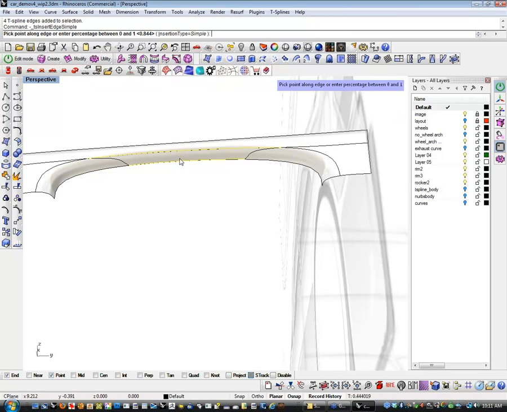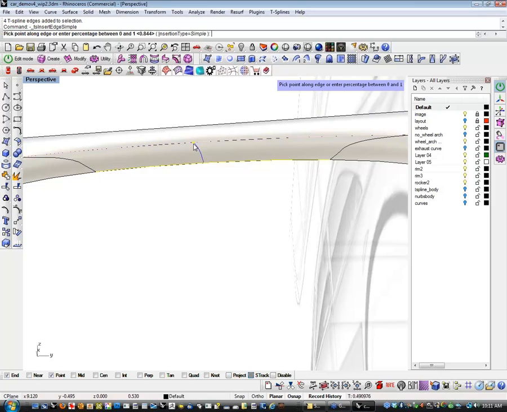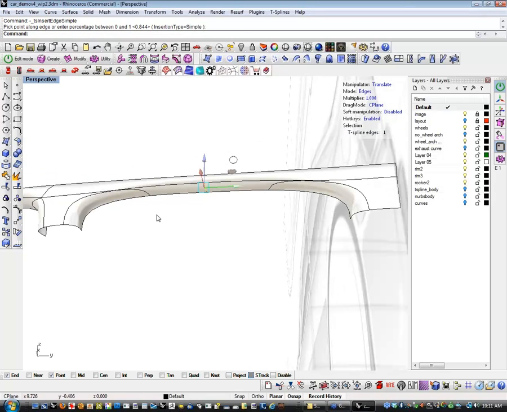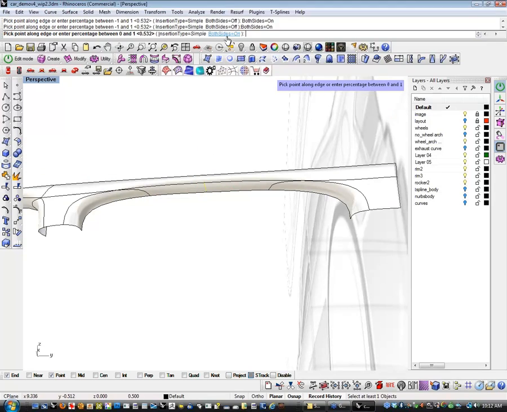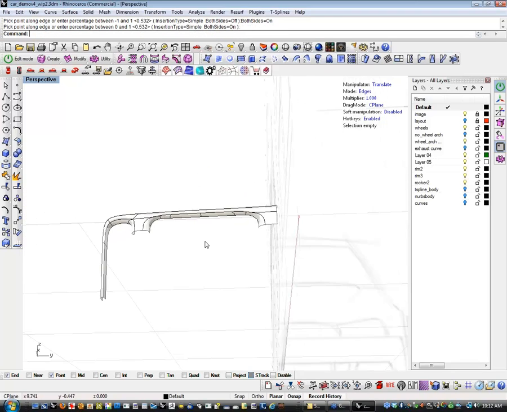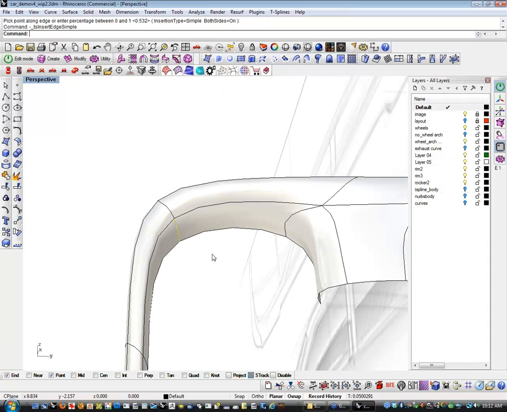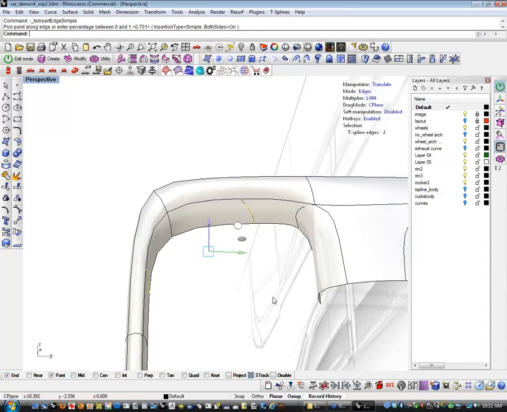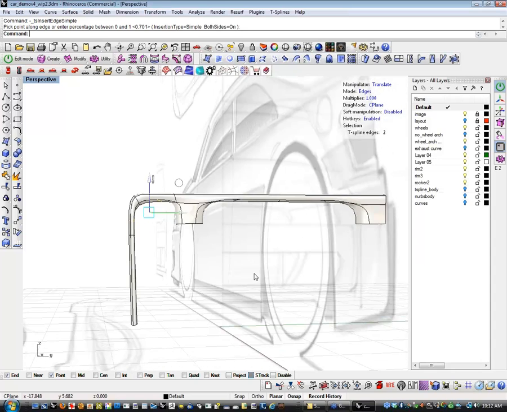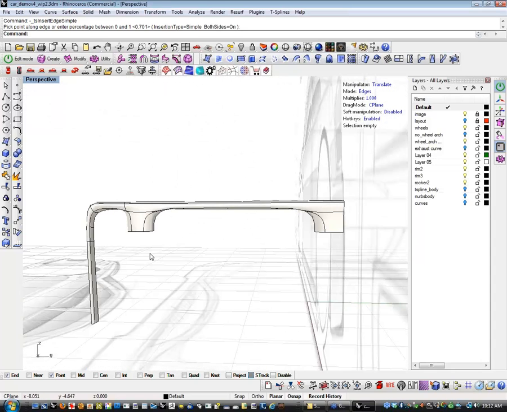And I'm going to put an edge right about there. I'm going to turn both sides on. Move this into there. Notice that starts tightening up a bunch. Same thing here. Okay. We're back on track.